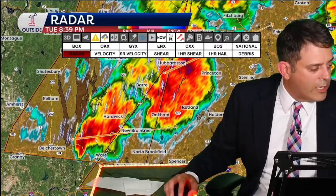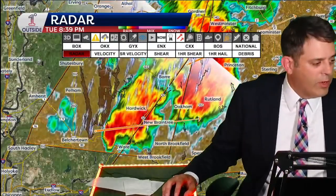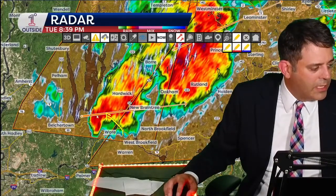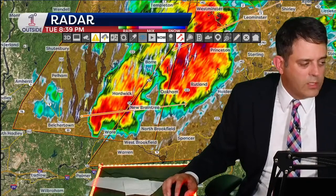We always like to watch the southern end of these storms when we see them develop, because when you get these little knobs that develop on the south side, what you have to be very careful for is you want to make sure that you don't start wrapping the air inside to the center of that knob, because if you do, then you can get rotation to spin up. So a lot of what I do on this live stream is I let you know in real time what I'm looking at so that you can know it ahead of time.